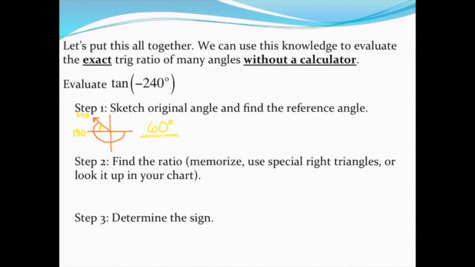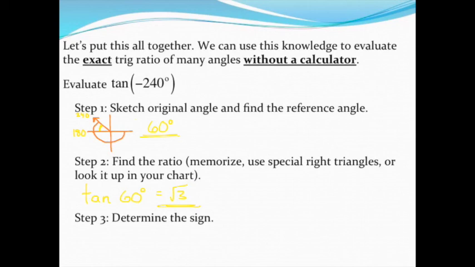Step two, let's find our actual trig ratio. Most likely, you're probably going to use the chart we made in class. Since our chart does not include all the special angles on our plate, we've only included the 3 special ones, and there's a reason for that. I want to look up just the tangent of 60 degrees. We can use this, we'll see in step 3, to find the tangent of negative 240. So tangent of 60, according to my chart, is equal to the square root of 3. I don't use a calculator for that because I don't want a decimal. I want the exact value, and according to my chart, that's the square root of 3.